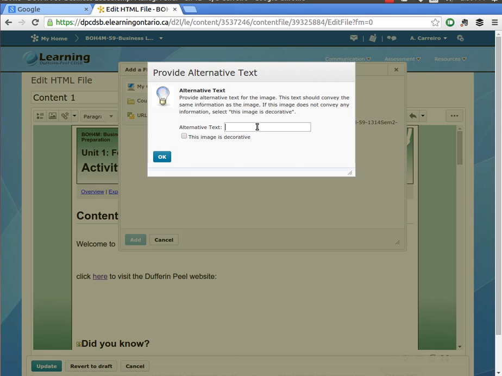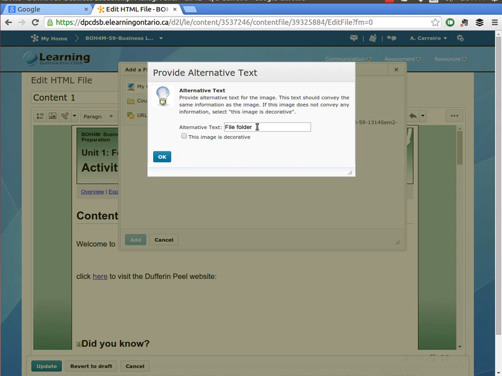And this is alternative text. So I'm going to type in here file folder. By typing in a word there, basically describing the picture, if the picture does not display for whatever reason, it can't find the file, the student's browser has something quirky in it, or your browser has something quirky in it, it'll pop up these words in place of the picture.